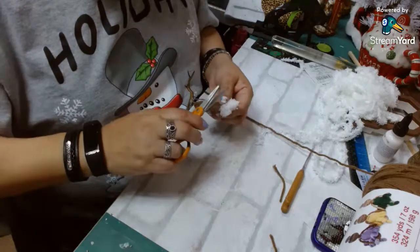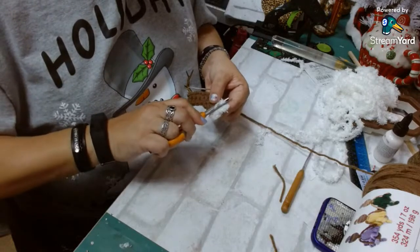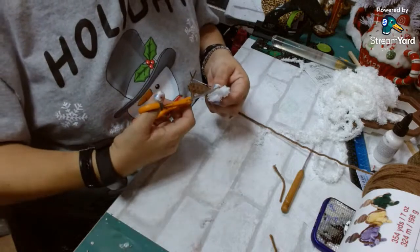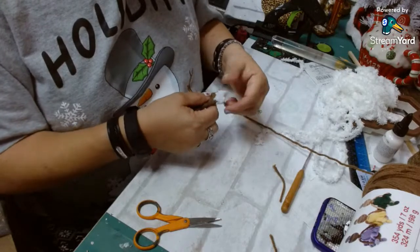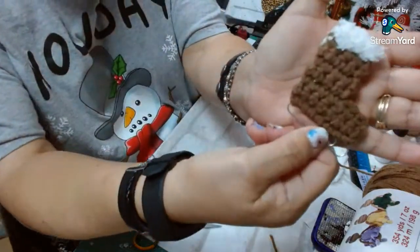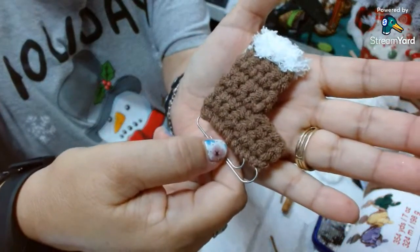Do you guys hear that thump thump? I'm just trimming off the, there's the first one. There we go.